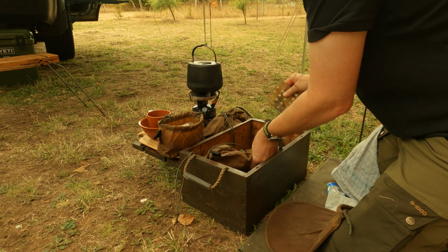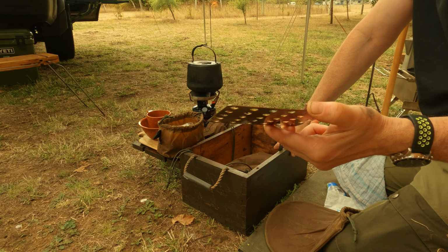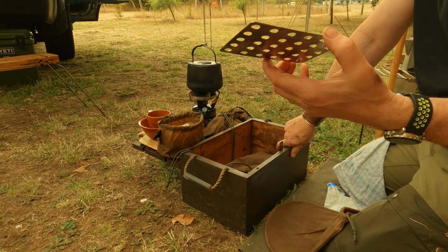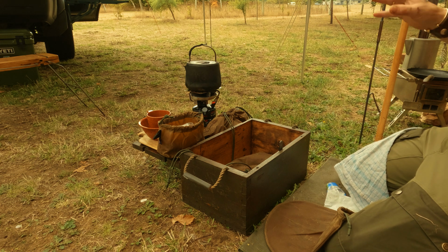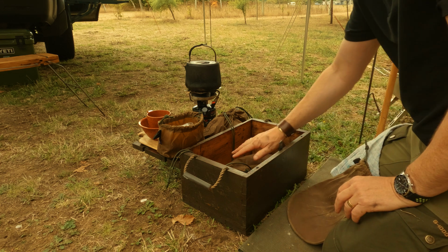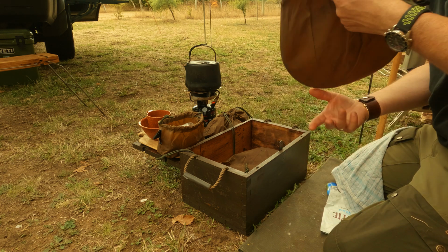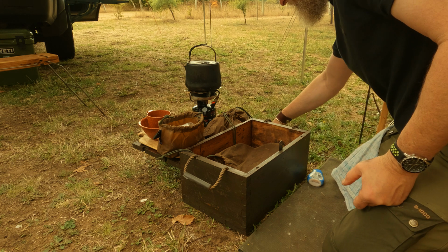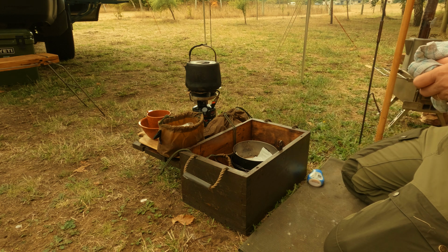And the only other thing I've got is the rough timber. This is the 16 centimetre billy can tray, but I use it as a diffuser on this one. So sometimes when you're trying to cook something a bit slower, it works as a diffuser, and it's good for lots of other things as well. And that's all I've got in there. And that covers all my needs really. And obviously I wouldn't keep the extra fuel in there, I'll keep that elsewhere. But yeah, that can do everything I need.